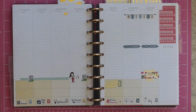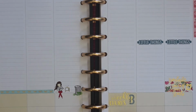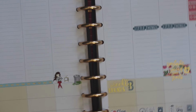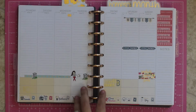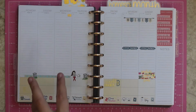But what I will do is lay down all of my headers, my husband's work schedule, and the cleaning. I normally stamp my meals, and I also stamp part of this sticker. Let me zoom you in a little bit so you can see. It says weekly chores, and there's a letter B there. I usually stamp the B or the A. It's two schedules; my kids rotate their chores. I'm not going to be stamping in this video, so that'll be done separately. But that's why there's some things there.